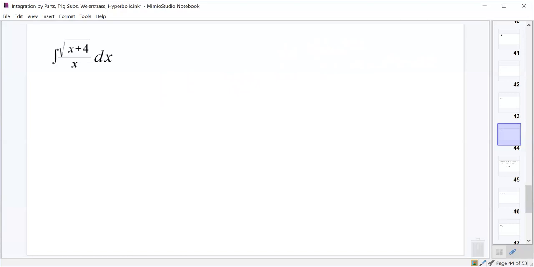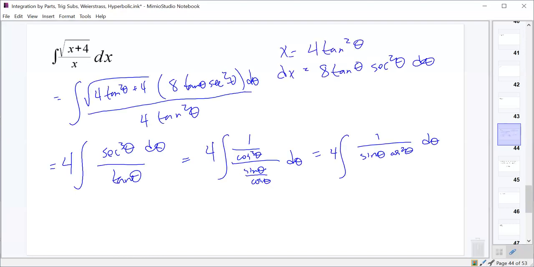Anybody have another idea? Wait, I just have a question on that strategy we just did. So we got 4 tangent squared theta. But I thought the inverse substitution thing that we wrote is x equals a tangent theta. Yeah. That was when we had an x squared plus something inside of there, but I think Noah just wanted to get something in there that would square root when we factored out the 4, so he chose to make it a tangent squared so that it could turn into a secant squared inside the square root. Because normally that's an x squared plus 4, right? Not just an x plus 4. Yeah.